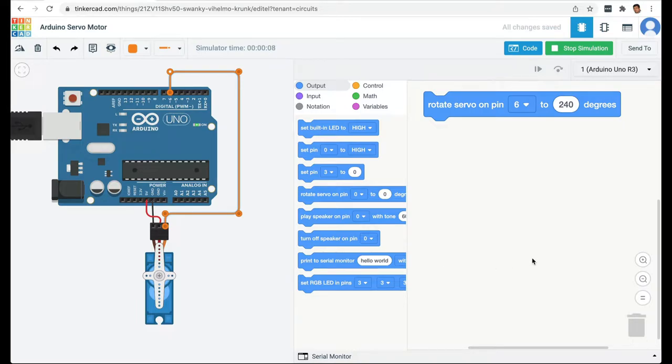So now that we understand how to program a servo, let's make some project. Let's say we are going to make the wipers of a car. So the wipers will simply go from 0 to 180 degrees and then back, and then keep making this sweeping motion continuously. So for this, I'm going to say go to 180 degrees. The servo will be at 0 degrees, so it will go to 180 degrees.